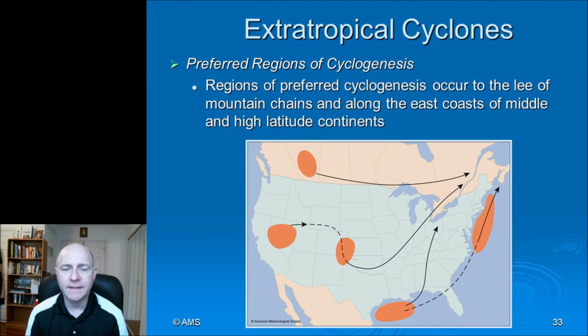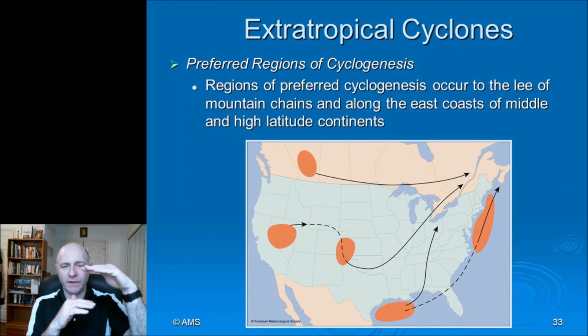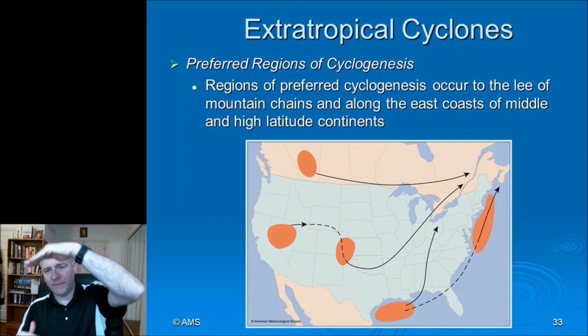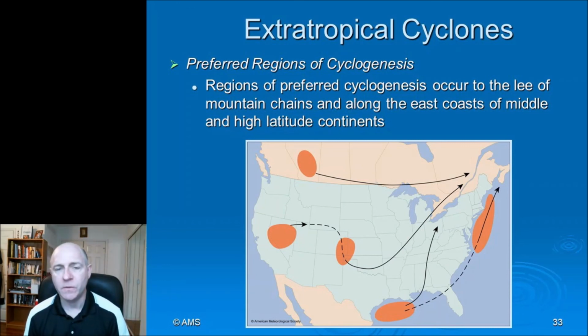And then lee cyclogenesis. The air comes over the mountains, descends, it warms, it actually stretches a little bit because you've got a narrow ribbon of air coming across the mountains, descending and kind of stretching. And those contribute to a little bit of spin in the atmosphere. So between that and the warming of the air, that gives you a drop in pressure. And that will help to generate a cyclone, or at least get one started. So those are the areas that are most favored for cyclogenesis.